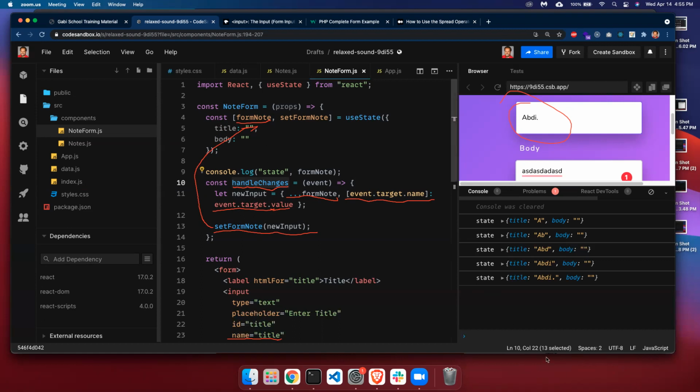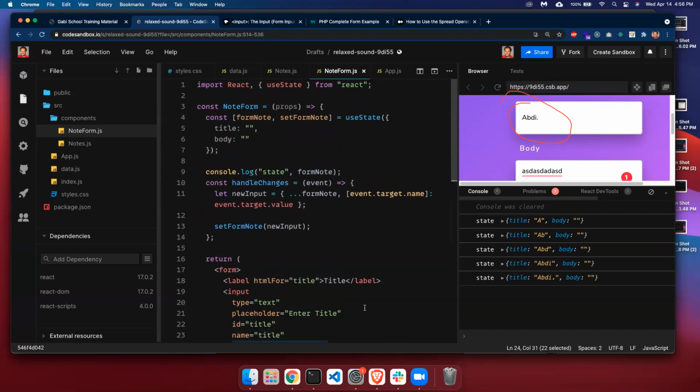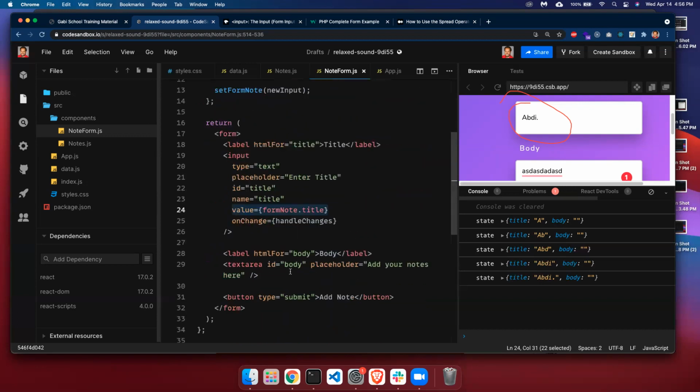Any questions so far? What did you say about the value? Oh, the value is underneath. I didn't show you. If I scroll down a little bit, you see the value. It's right here. So this is the value. Okay. So there's a title. What happens if you put the body as a name as well? So if you put the body as a name, yeah, that's what we're going to do.